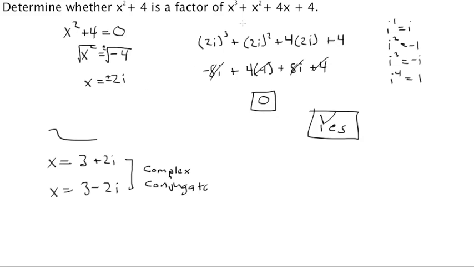You can just do long division here and show that we get no remainder back. If for whatever reason you really just cannot stand complex numbers, you can actually get around using complex numbers completely by going that approach. But I'd encourage you, I think this is generally going to be just a little bit quicker and kind of gets more to the heart of what we're talking about here than if we just used long division.